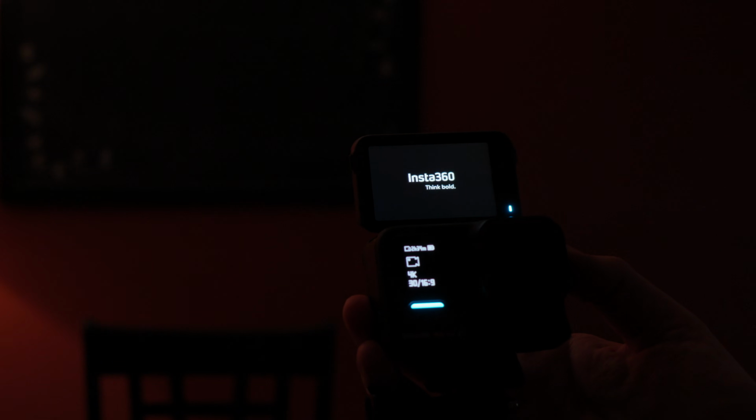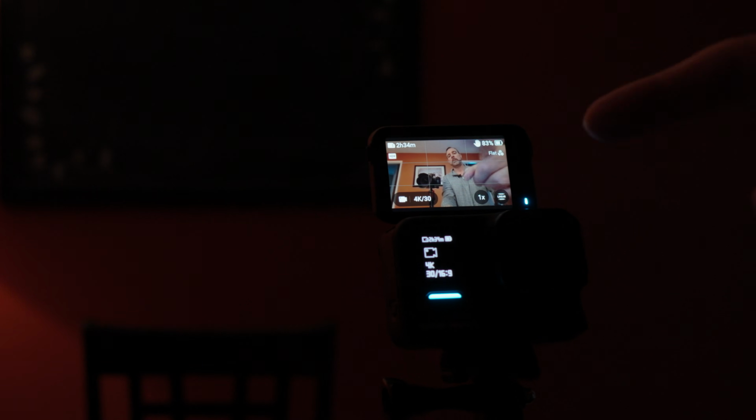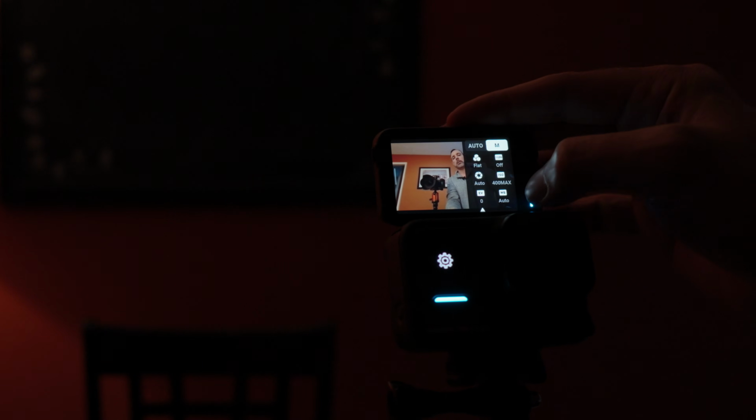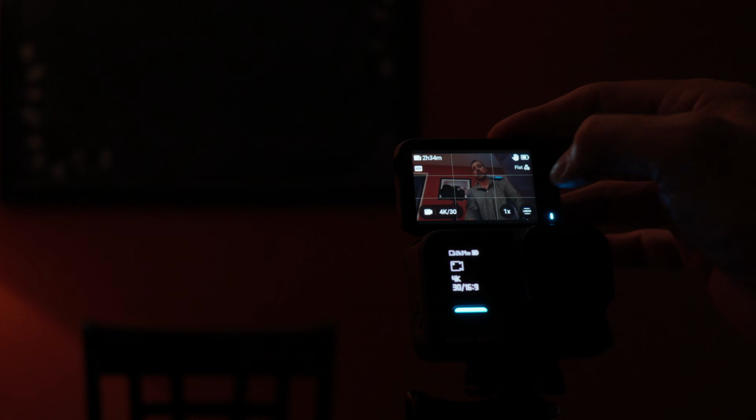And if I turn the camera off and back on, boom. See the exposure? That is not max ISO 400, because when I go up, you can see the exposure go down here. That's what ISO 400 looks like.